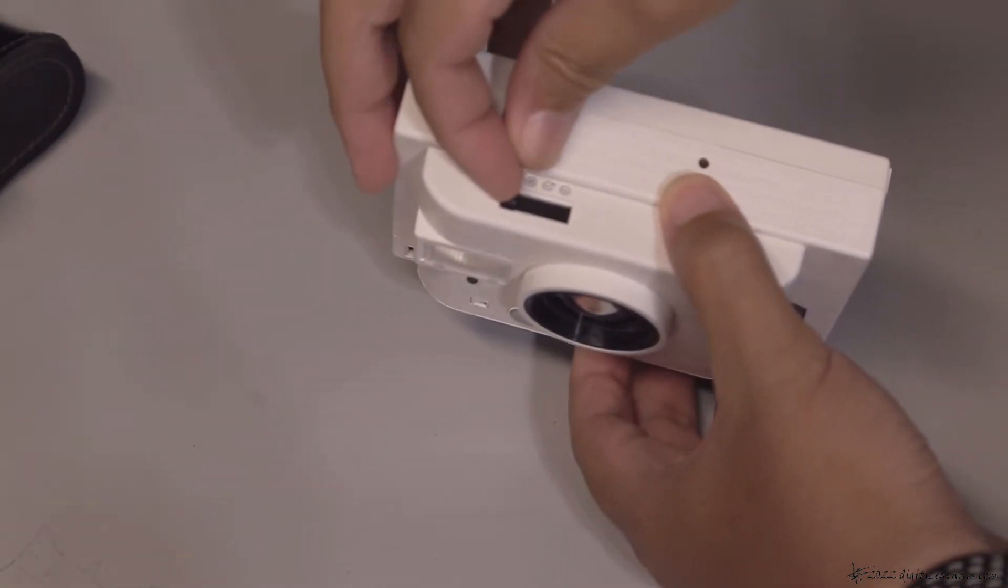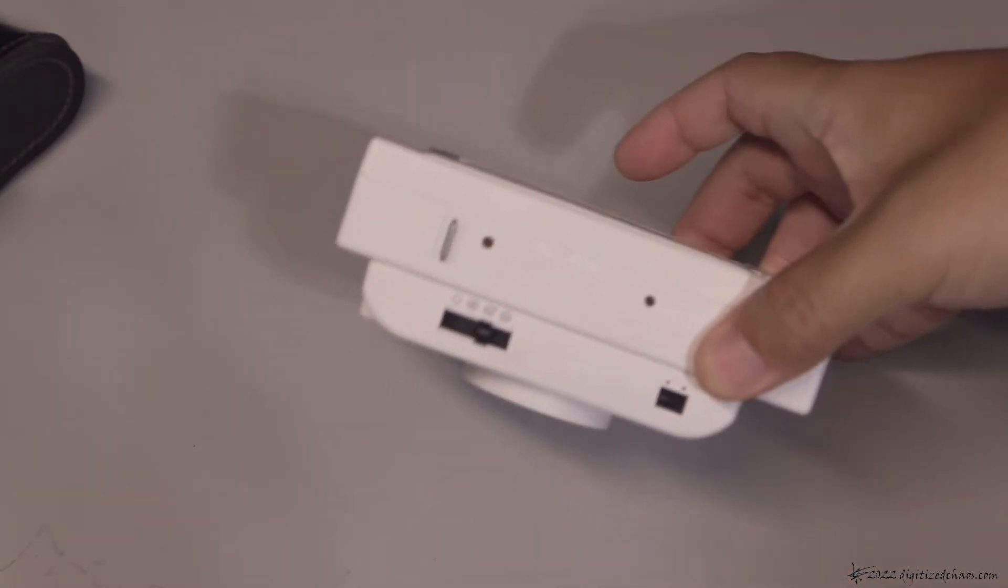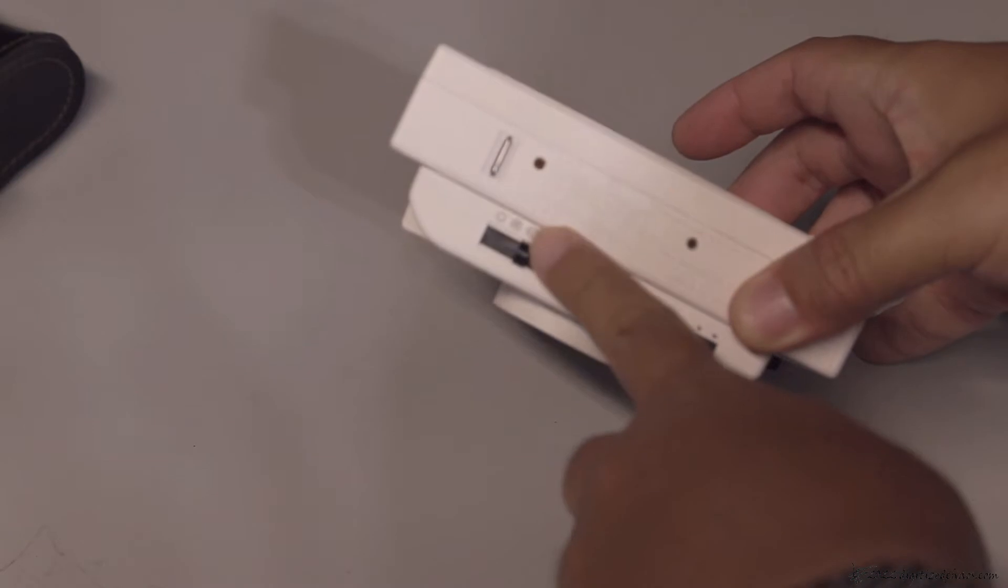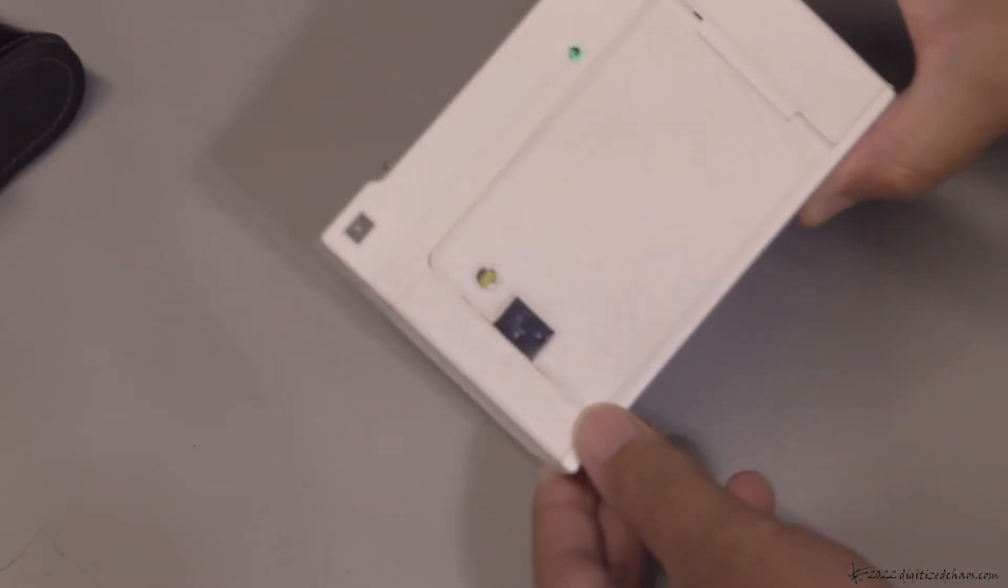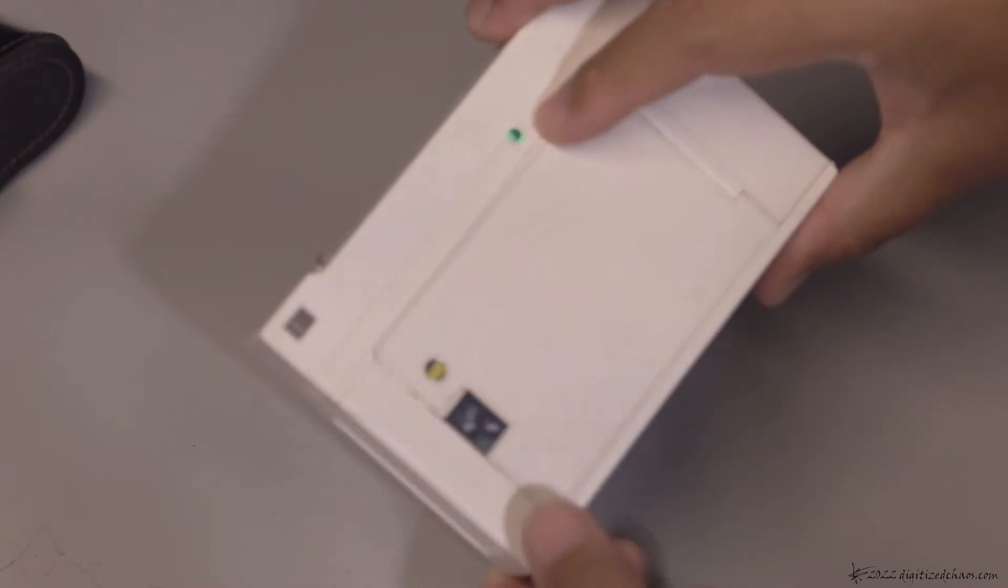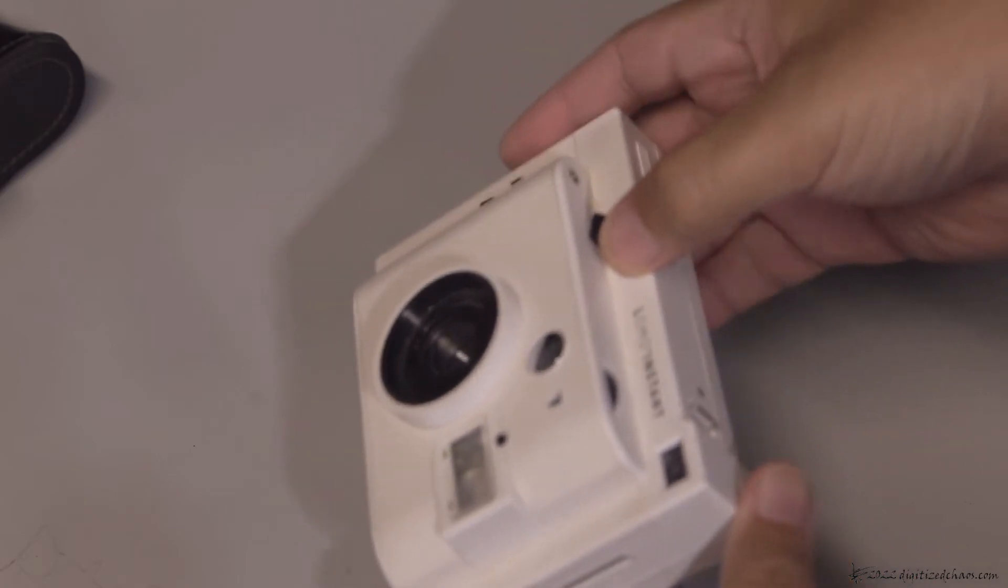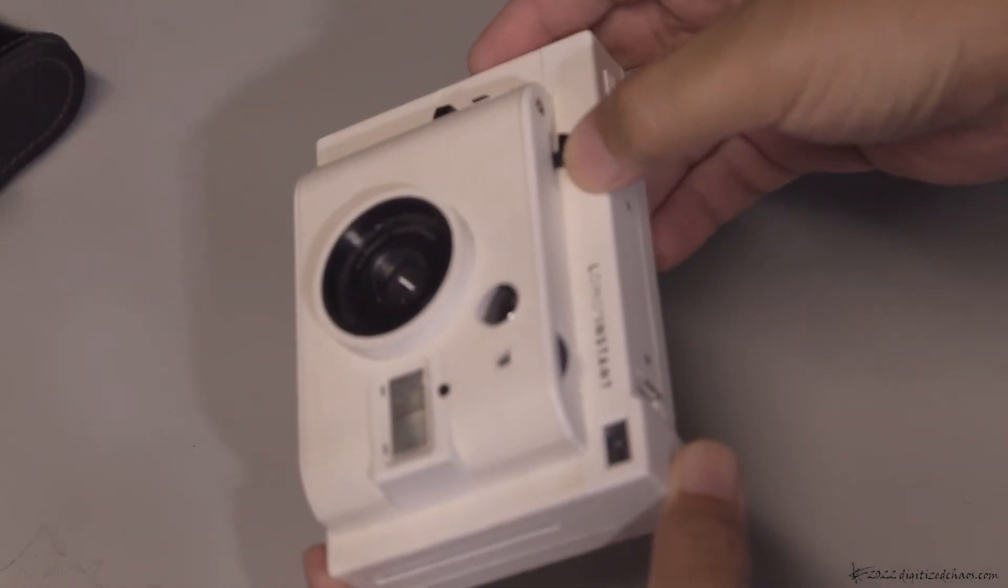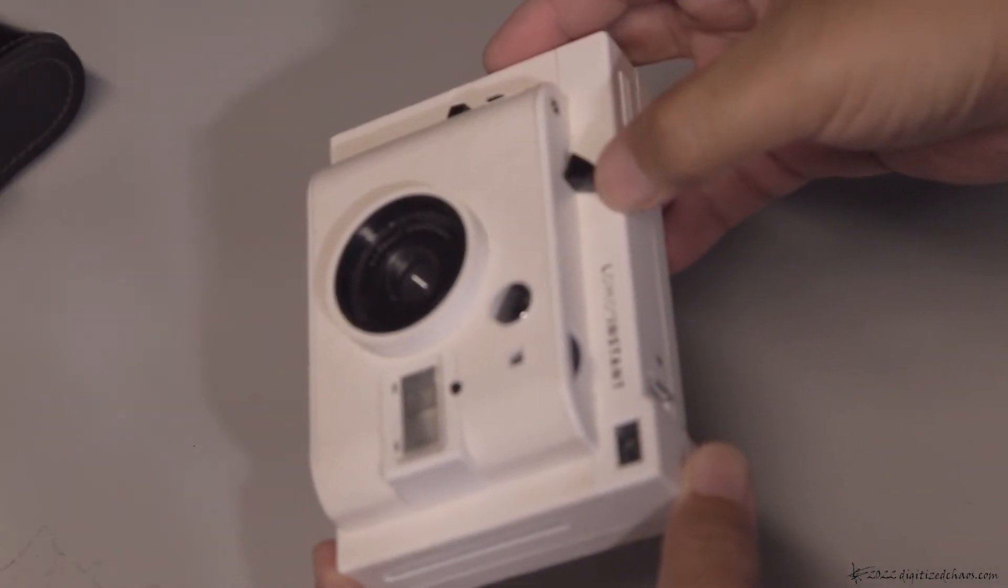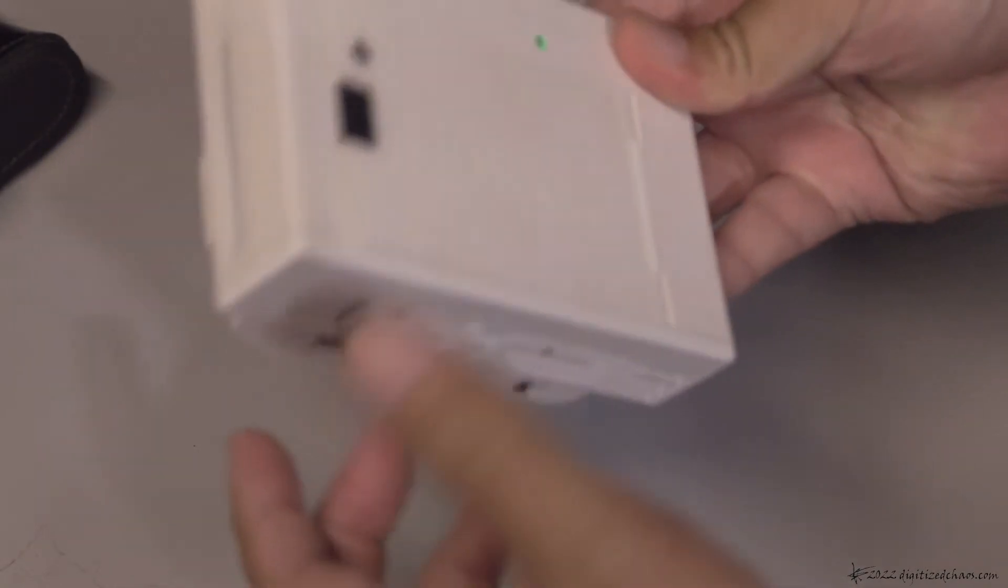Where the flash is supposed to fire, see with the lightning bolt LED light turns on? This is the shutter button, well shutter lever. Let's see, flash fires, you hear something but it doesn't eject.